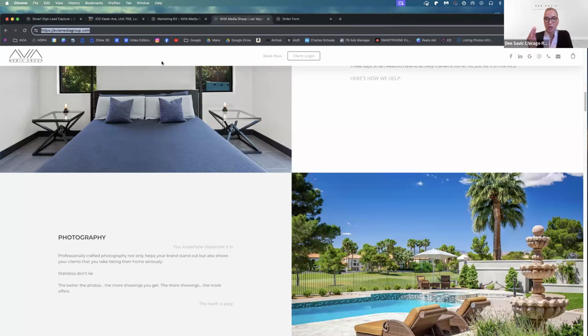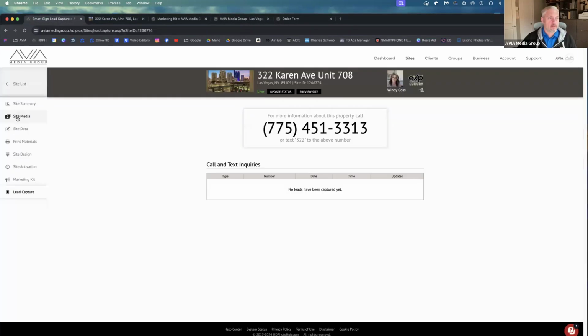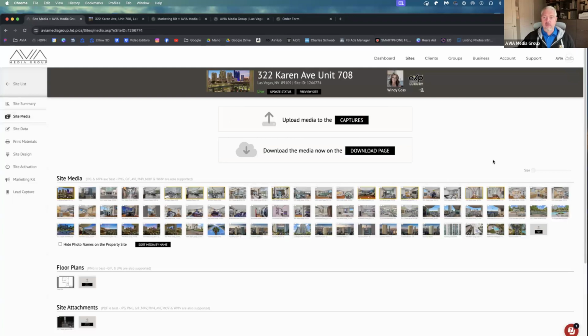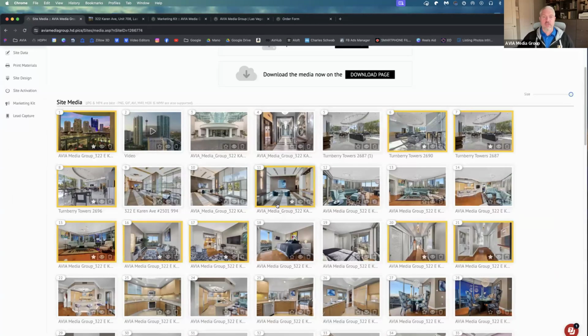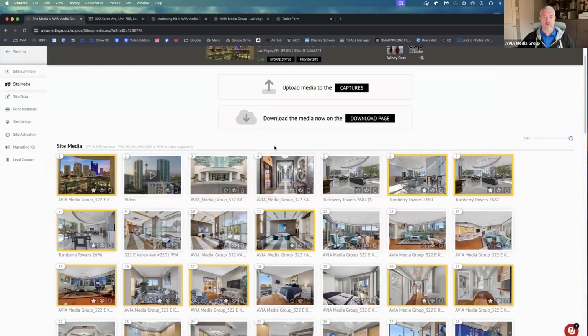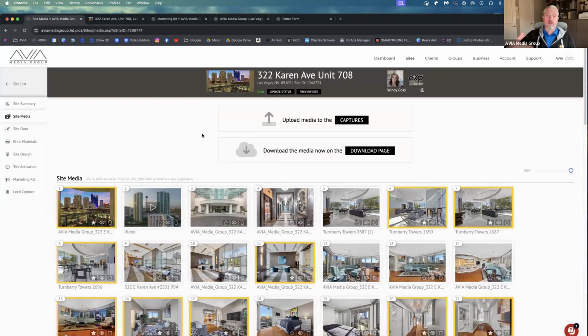And then the photos would be just uploaded into the system, right? Right. We'll upload them into that site media page. I'll go back to it. So we'll upload them into here, and then you will go in and make your highlights, your order changes, things like that, however you want to do it. And we have people that can walk you through how to use the system if you forget anything.